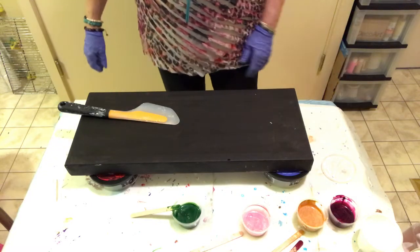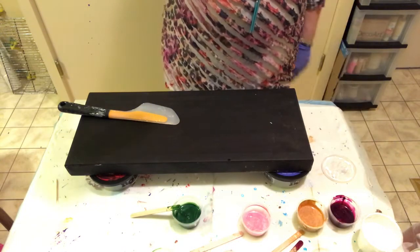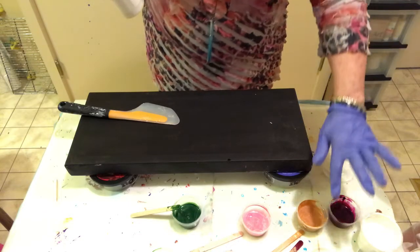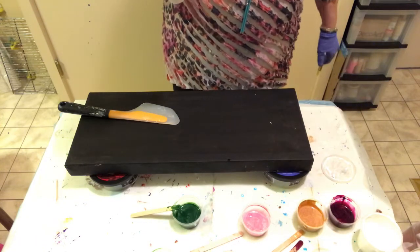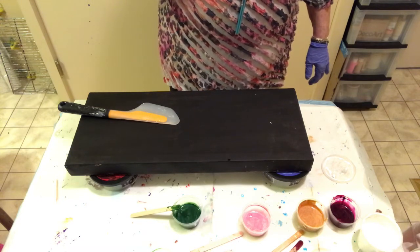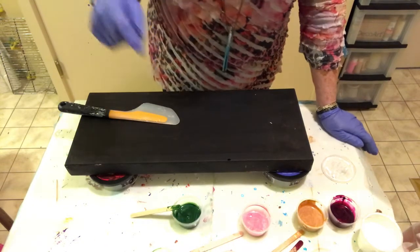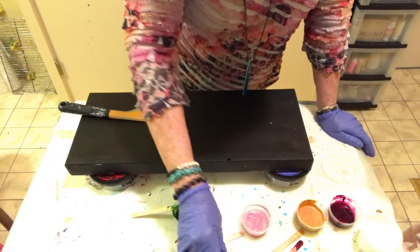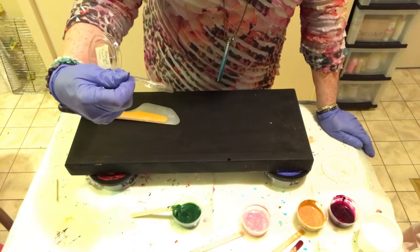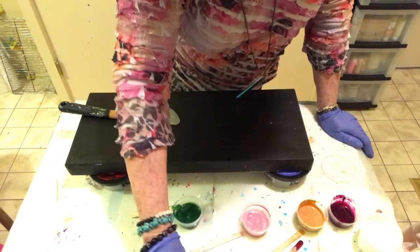Hi again. So I mixed up some pouring medium, which was the vivid enamel from the Primary Elements company and polycrylic. So two parts vivid, one part polycrylic. I used that as my pouring medium in the Primary Elements paints. So I have Mallard Green and Playful Peony.